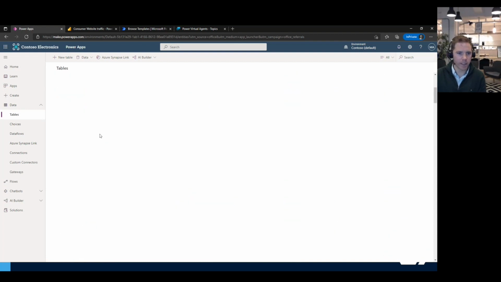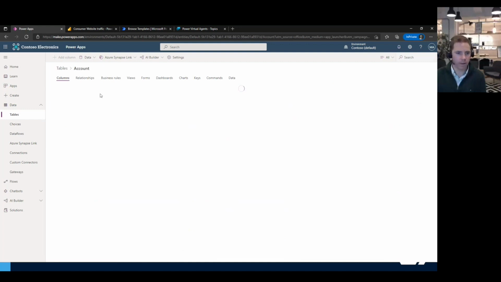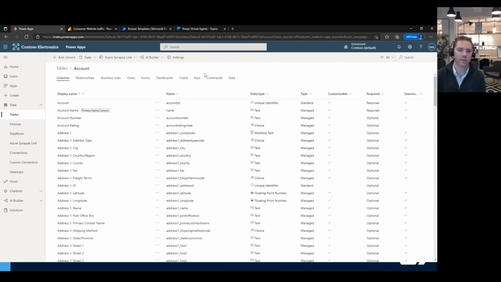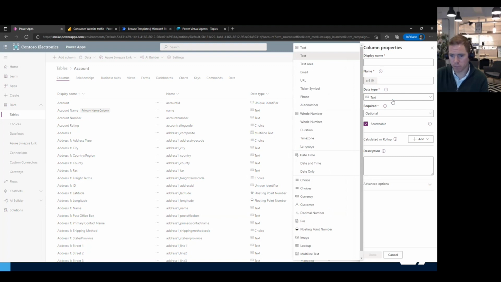All right. And then within these tables, let's take account. You go into the account and you've got a set of relationships, rules, views, forms, dashboards and charts associated with each of these. Imagine the table as a list in SharePoint, if you're used to using SharePoint, and the columns as the columns in SharePoint. You can create a new column and select the type, whether it's multiple choice, a file upload, images, whole number, phone number, ticker symbol, or a URL to an external website.